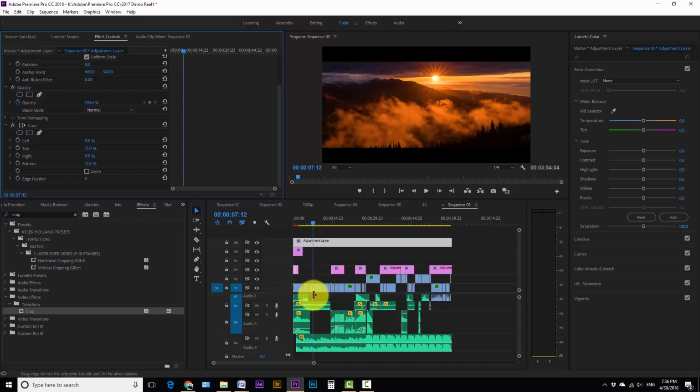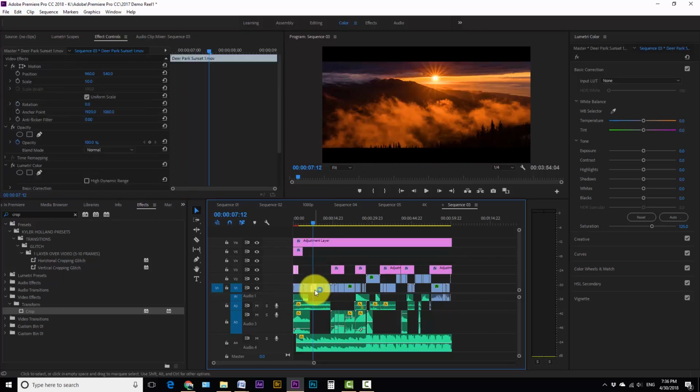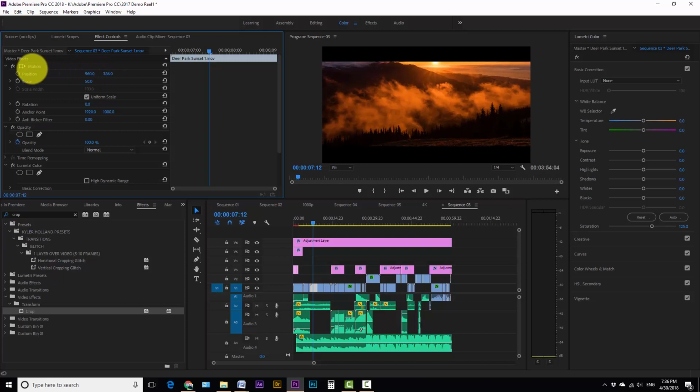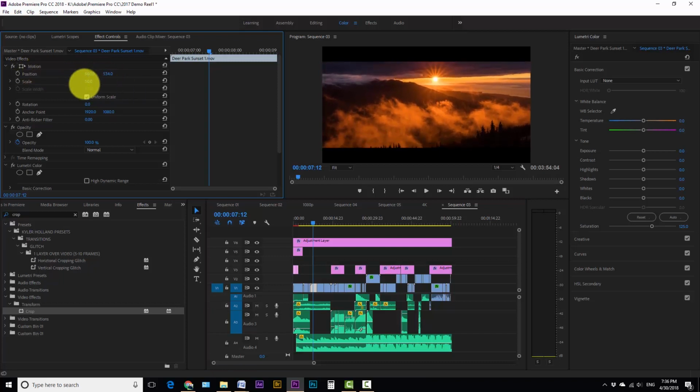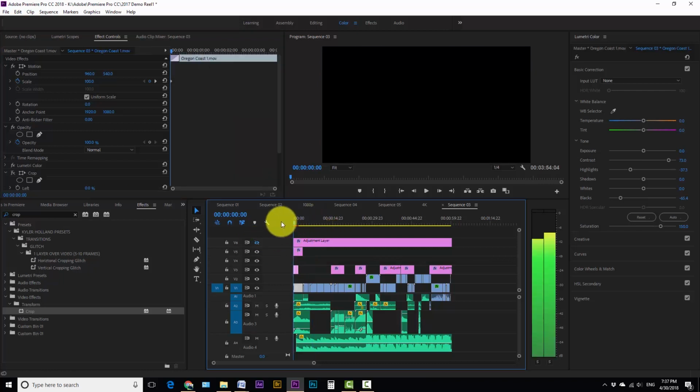And if you need to adjust your frame, like if I needed to bring this up a little bit, then you just go down here, select the video clip that you want to adjust, grab the position, and then you can drag it up or down to fit that. I'm just going to reset this. But that's it. So here's what it looks like without it.